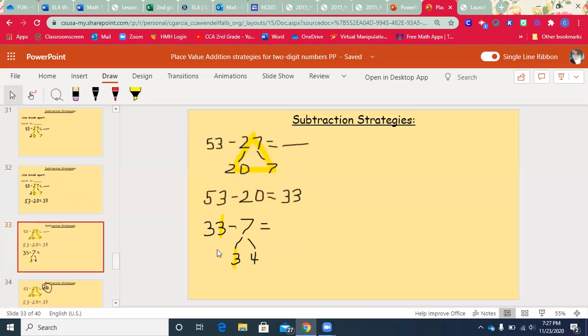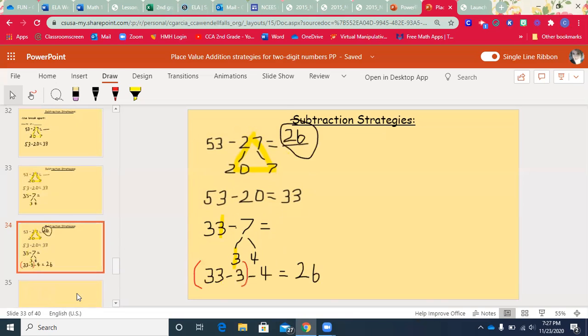To subtract the ones, I'm going to continue to break this number apart. And the reason is, guys, look at this. If I'm going to subtract my ones from my ones, that means they're asking me to subtract 7 ones from 3 ones. I can't do it. I do not have enough. But if I keep breaking this number, and now I'm not breaking it into place value, but instead into number partners, right? Because 3 plus 4 equals 7, I can break this number into 3 plus 4 because this 3 will help me subtract the 3 ones here. And I'll show you what I mean.